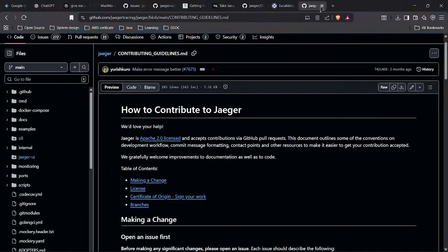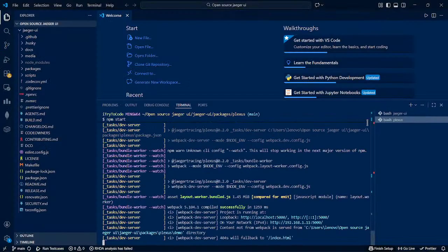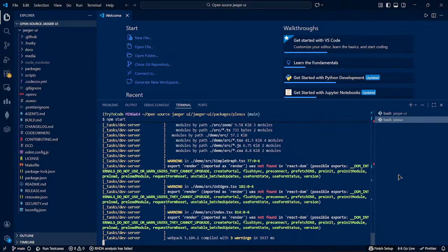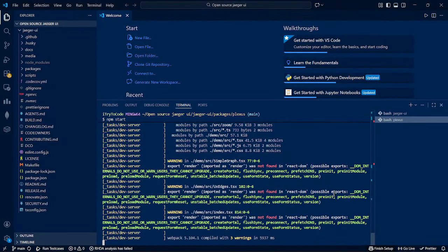Close both these tabs. I hope I am. Okay, it is working.